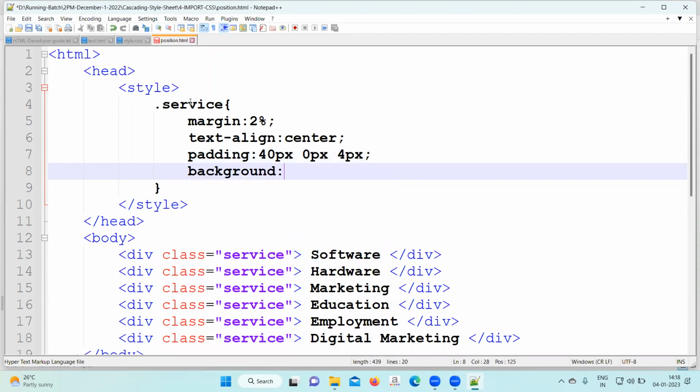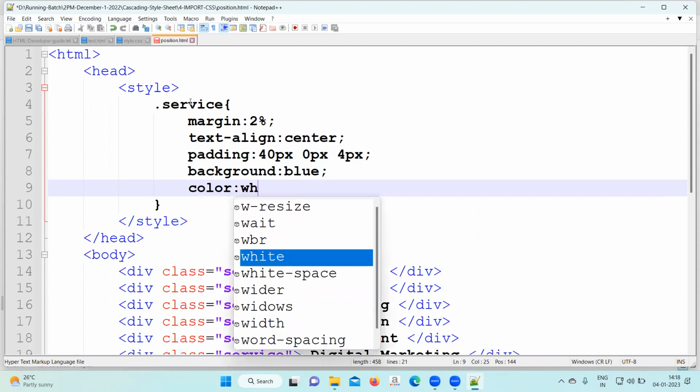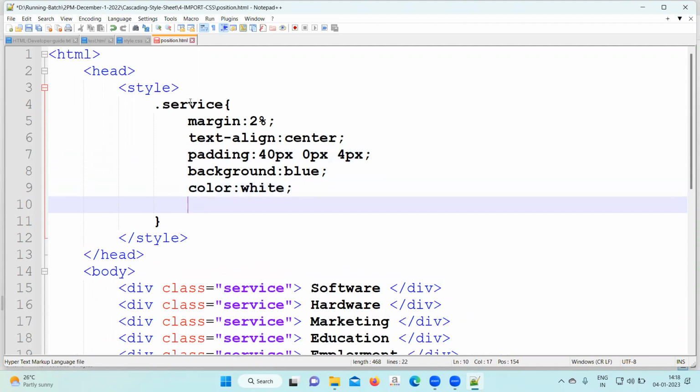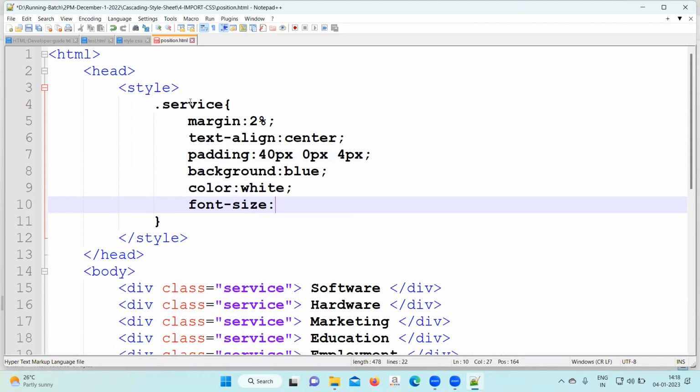Background some color, maybe blue color, text color white, font size 70-80 px.